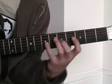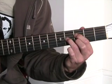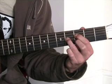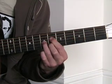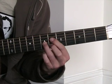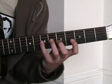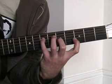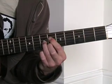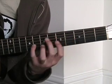Then it changes to what looks kind of like a D chord on the wrong set of strings. It's 3, 4, 3, open, and back down. Then the same shape slides up 3 frets. So that's now 6, 7, 6, nothing, and back to the first one. That's then repeated, and back.